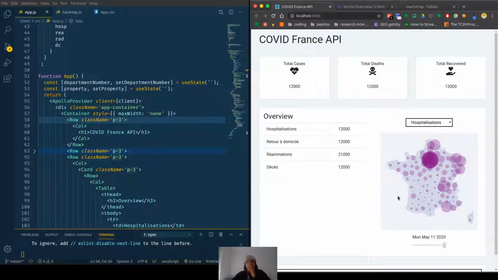So I already found the data for these capacities, but they are based on something like for 10,000 inhabitants.